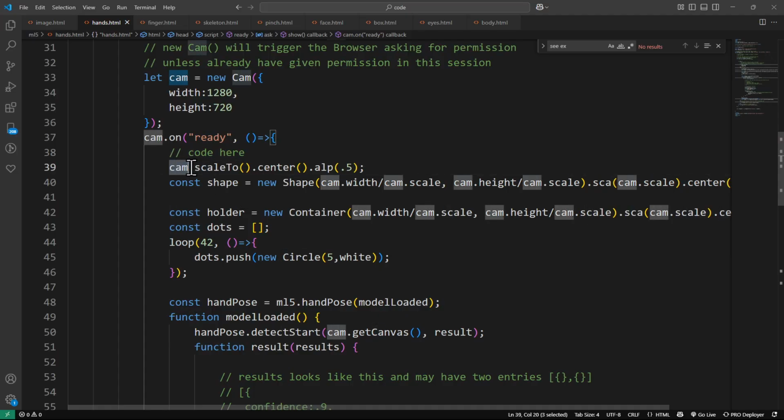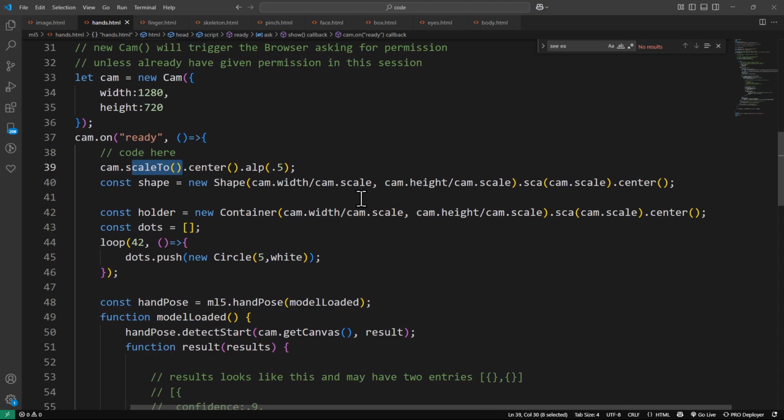So now we're preparing. We have to make a bunch of dots, and we're just going to put the dots in a shape. You don't have to do that. You could have made circles. And as a matter of fact, I think in one of the other examples, we just make ZIM circles and put the ZIM circles at the data. But here we're creating a shape that is as big as the cam, but the cam might be scaled. It is. And we're going to be putting our shape on the stage.